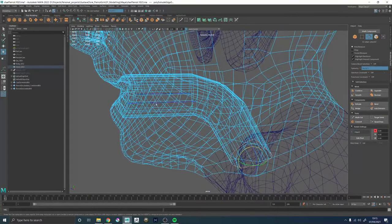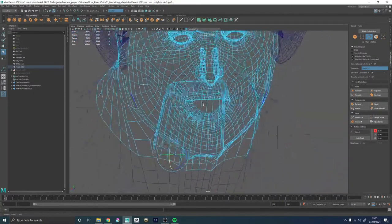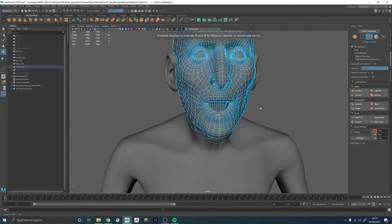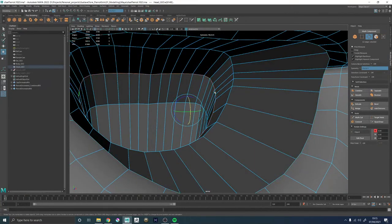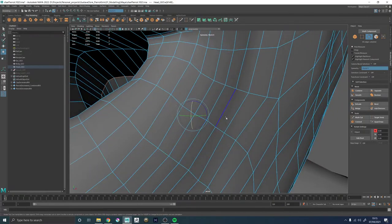I'm not sure how it works with the mouth being open. This should be lower, shouldn't it? How does that work? Guy has the world's largest throat.